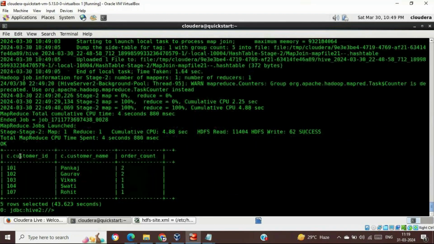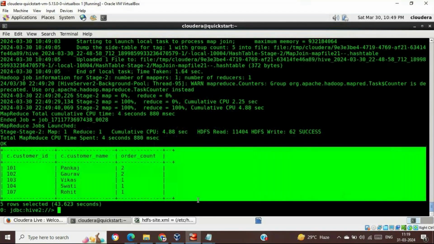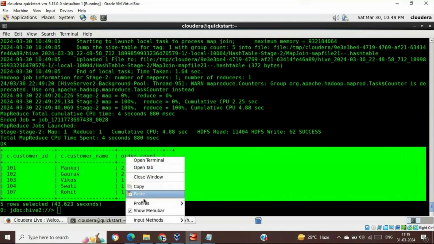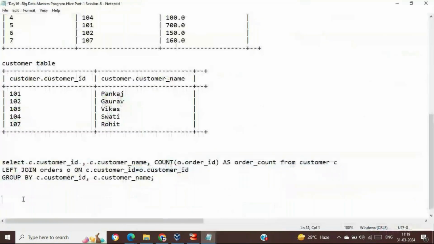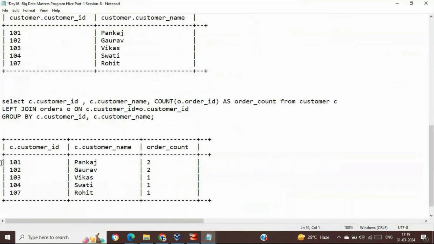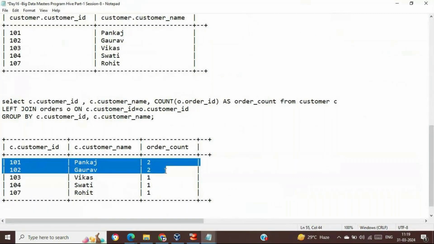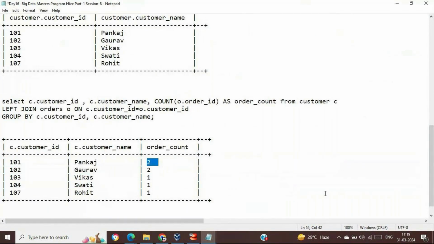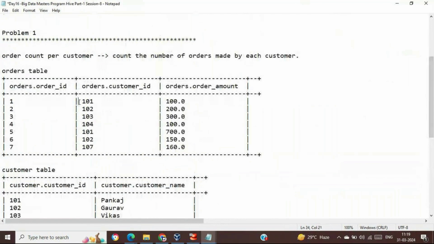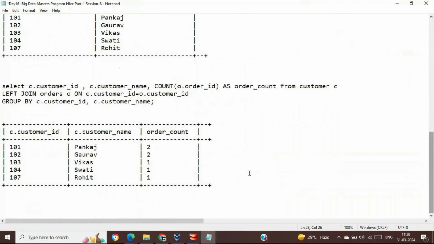Okay, so let me copy this and paste it over here, and just have a look. That's what we were willing to have. Pankaj has purchased twice, 101, 101. And Gaurav, he has purchased twice.